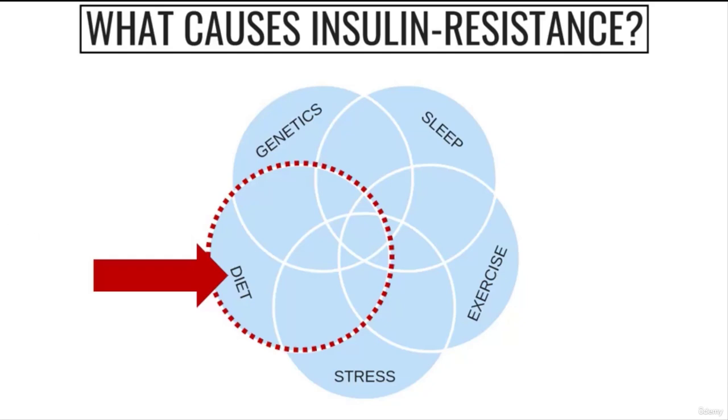Obviously, there are other factors that contribute to insulin resistance, like genetics, your sleep, your stress, and your physical activity. But the amount of glucose that is coming into your body is the primary and probably most important factor that contributes to insulin resistance, or the resistance of your cells to respond to the message of insulin and to keep your blood sugar under control. And that's really where the focus of our nutritional intervention must be, is to combat the amount of glucose coming into the system so that we don't need so much insulin.